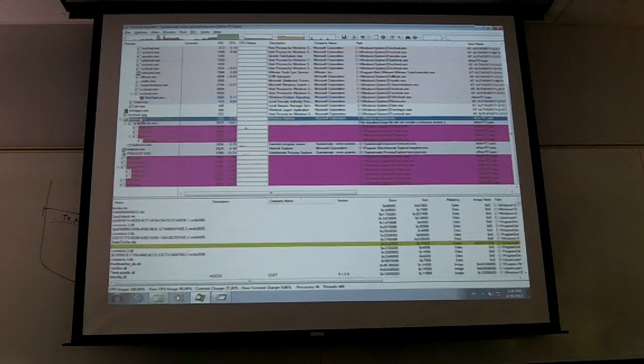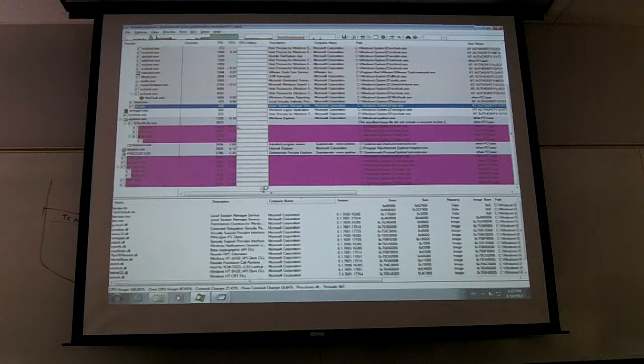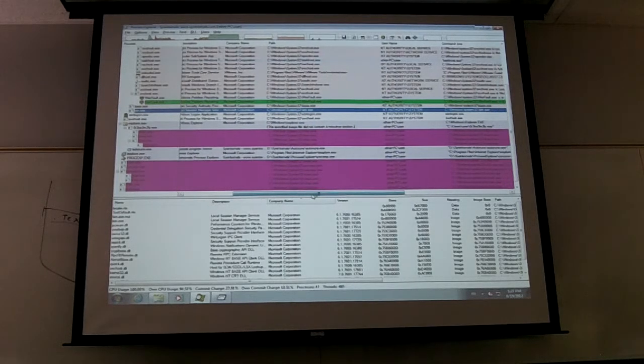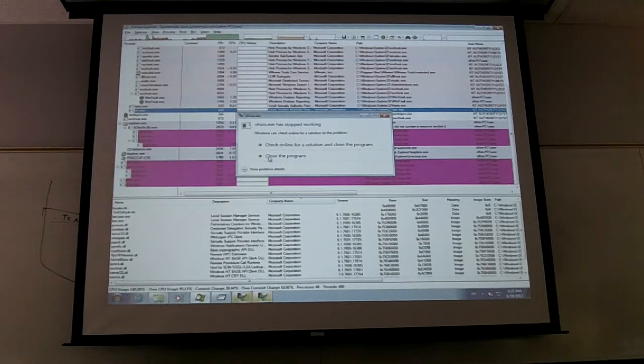We have an SVC host sitting here. It's listed as blue. It's not under services. It's running as us, so it's running as the other PC / user person. Oh no, it's not. It is running under system. I don't know why it's listed as... no, it's not listed as blue. It's listed as white.